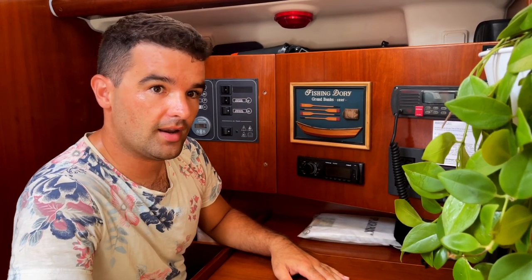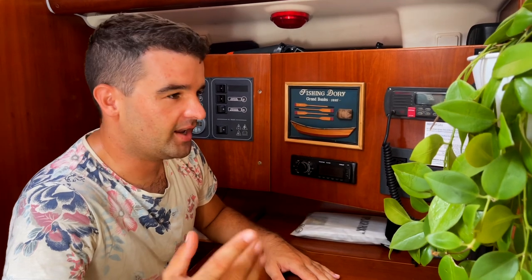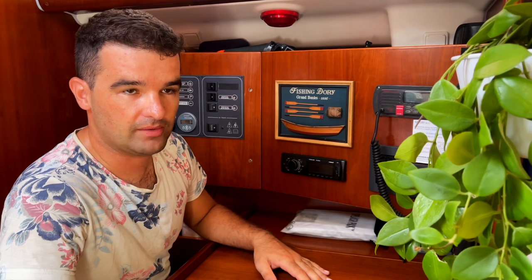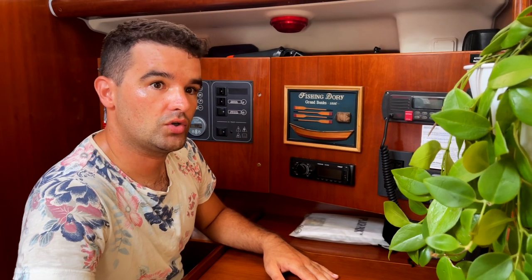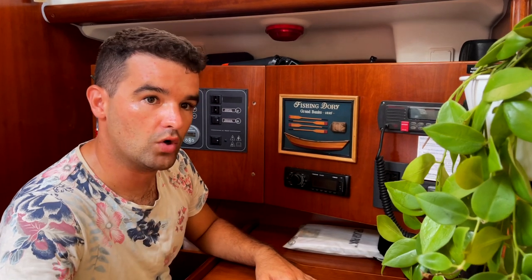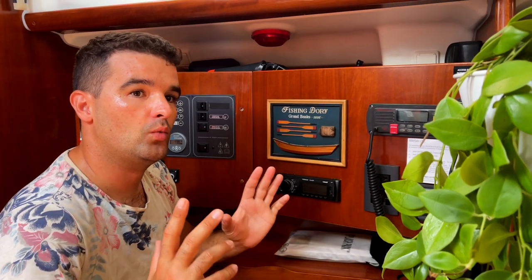We were able to test it excessively. The first week we ran everything, like the whole day I did laundry, the washing machine 3-4 times, 2 times with 60 degrees and 2 times normal. And we managed to go down to 70%, and then it took a bit to get it up again because back in Dominica it was way more cloudy. Now I think we have a very good system between solars and wind generator.